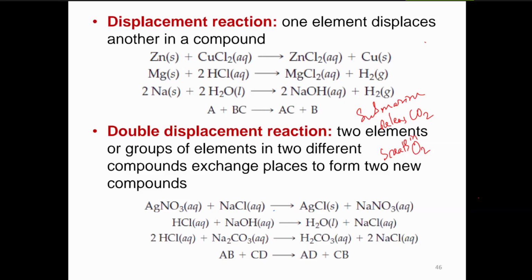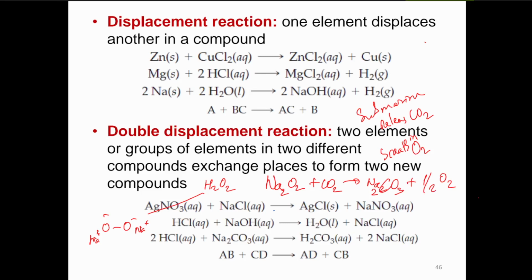So basically, they use a chemical compound, which is this one. This one is quite similar to H2O2. It's like O2 2-, and you have sodium. And what will happen if you put CO2? It will become Na2CO3 plus O2. So you see that for one molecule of CO2 absorbed, it will release half a molecule of oxygen.